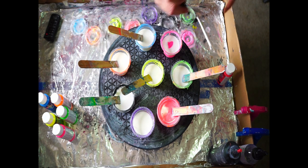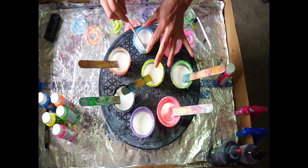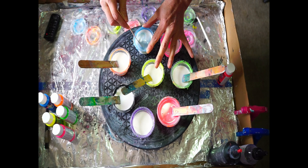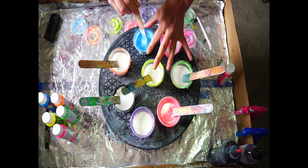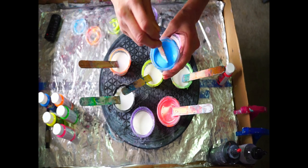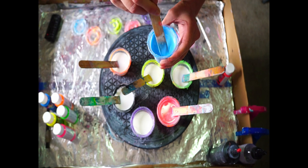Another one. Alright, that looks good. So we're just going to mix these up. Again, we're going to mix them up nice and soft. You don't want to vigorously stir it. One gal actually said she likes to mix it this way and then kind of smash it so it's really mixing in nice. Oh yeah, okay, so it kind of folds over itself.